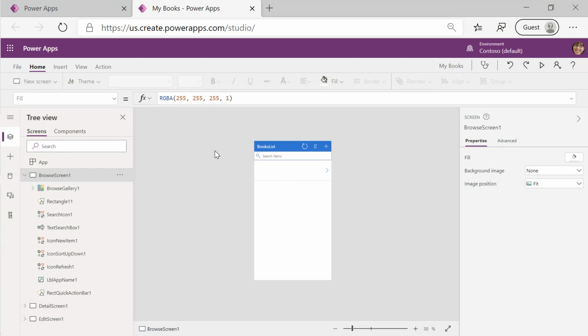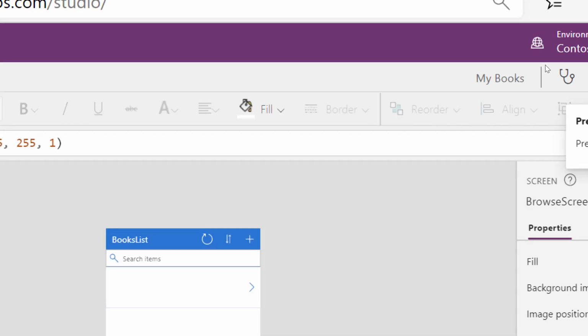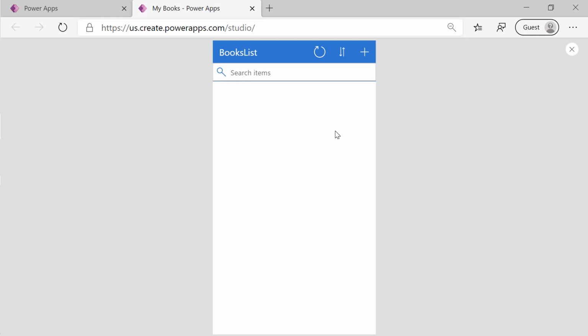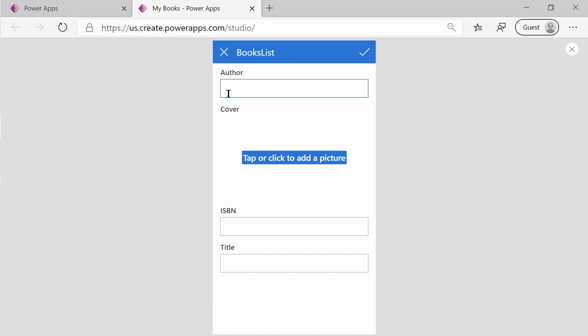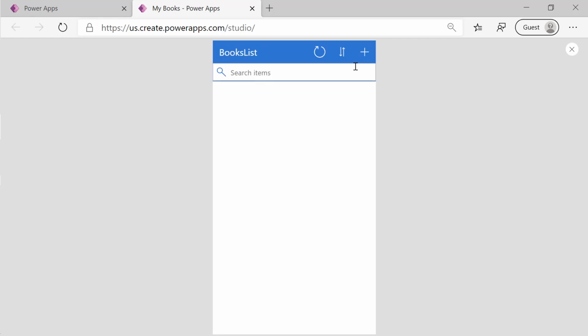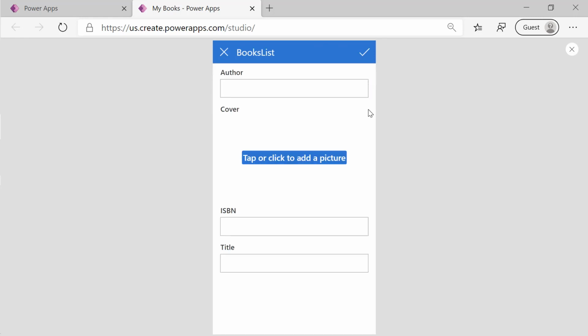I can try out the app by going into preview mode. At the top right-hand corner, there's a button to play the app. I can click that, and now I'm experiencing the app in the way that I would be using it. Right now, I have no books on my books list. I can click the plus button to create a new book. I can see that it has all the different columns that I had created. I can type in a title, an author, a cover, and an ISBN number. I can cancel that form. And then I could even view books that I've already saved as well. For our purposes, let's move on to customizing this app the way that we're expecting.